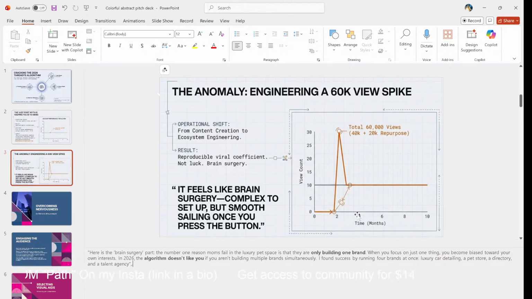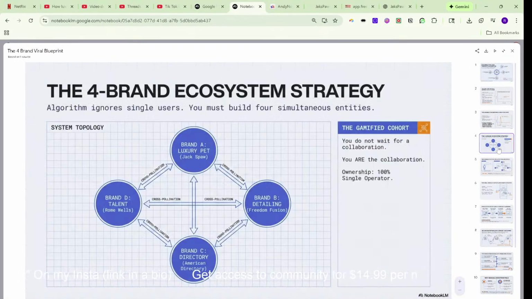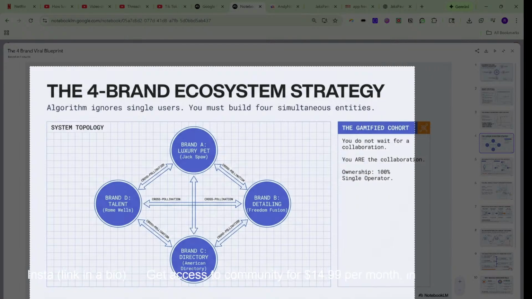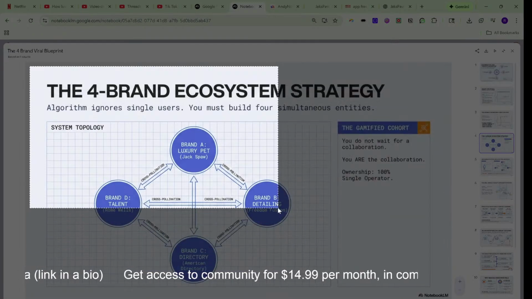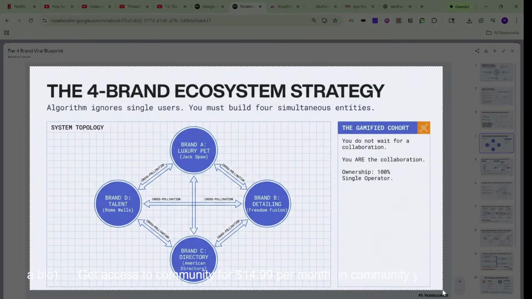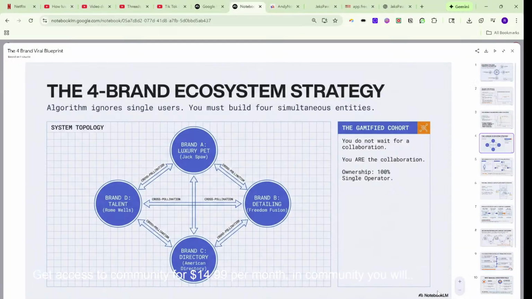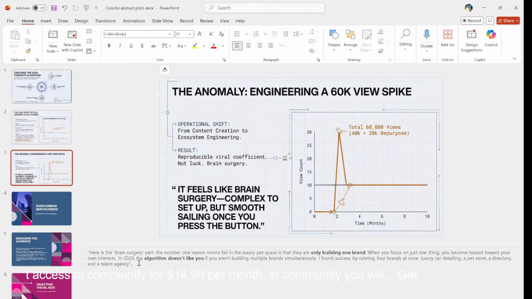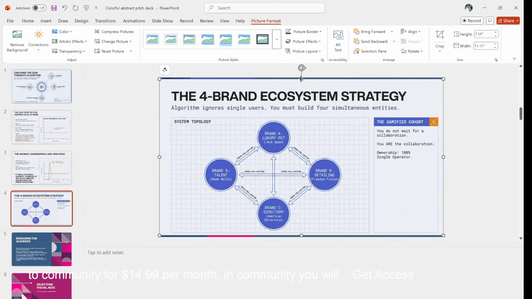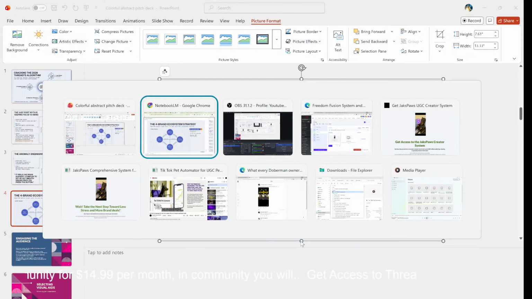So, guys, this is really, really on point. This is good. So now, brand B, Freedom Fusion Detailing, American; brand D, Talent. Brand D should have really been Freedom Fusion System, but that's fine. Depending on what you said in that video, if you didn't give all the names or clarify things with the names, then of course it's not gonna know certain things, guys. But overall, it's fairly accurate.